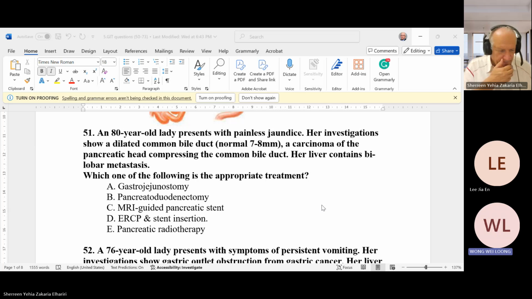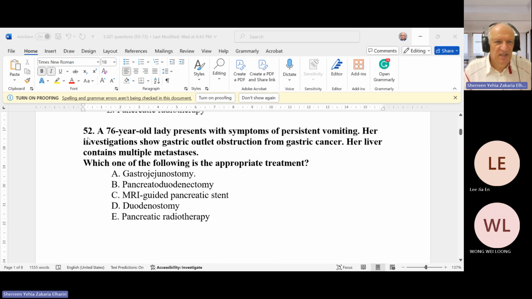We relieve the obstruction first by ERCP and stent insertion. Yeah, so the only solution here is to relieve the obstruction. We don't want the patient to die from jaundice, because if the patient is jaundiced for a long time, he will suffer from biliary cirrhosis, can suffer from ascending cholangitis, sometimes hepatorenal failure. So it is better to relieve the jaundice. The patient will die, but not from jaundice. He dies from thrombosis or any other cause from the tumor. So the palliative treatment is stent insertion, and usually stenting is done by ERCP, endoscopic retrograde cholangiopancreatography.